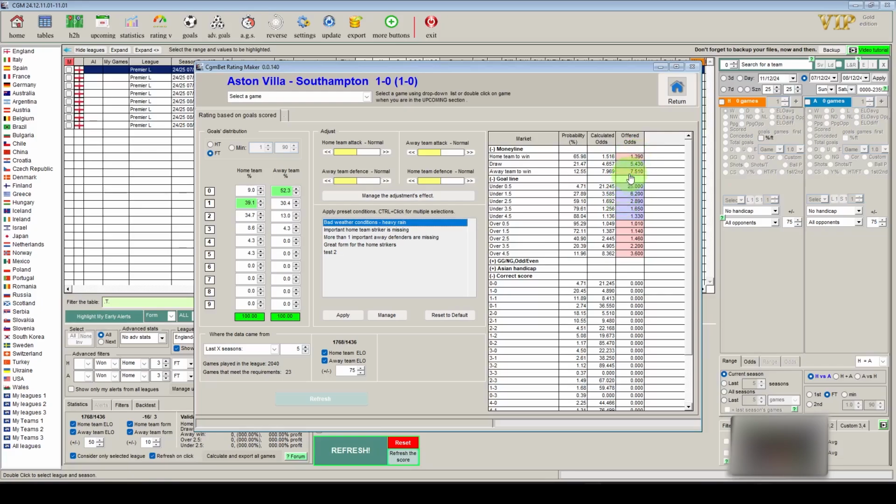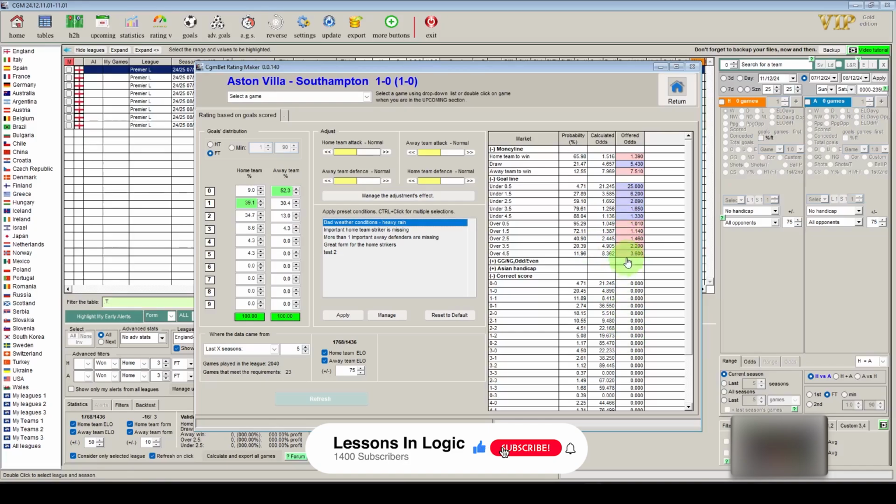On the flip side, the draw would have been value at 5.43 when the calculated odds were 4.6. And Southampton, even though the odds for the bookies were around 7.5, the actual calculated odds were closer to 8. So again, there's no value there. So looking at the goal line, under 1.5, which actually was the result, we were getting a lot of value there. The calculated odds were only 3.5, whereas the bookies were giving 6.2. If you'd have been on that, then you would have made a nice little profit. And we can see all of the unders, there was value there, whereas all the overs, there was no value in backing, or the value was in laying.